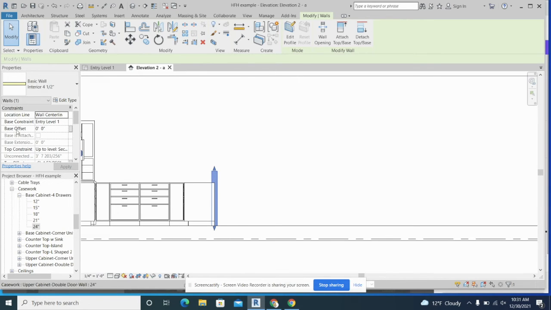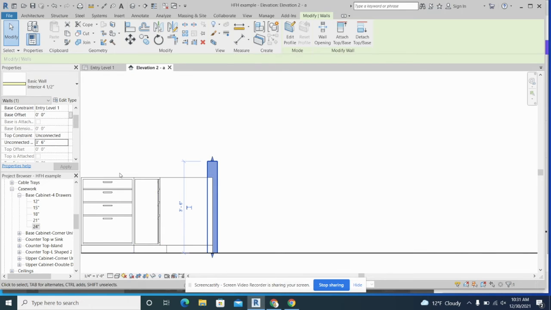So then in our properties, we can choose how big we want it. Instead of going up to the second floor like all my other first floor walls are doing, I'm going to do unconnected. And I'm going to see what 3 feet 6 inches looks like. That looks okay. So we'd still have to add a countertop. And then usually with seating like this, you'd have still some space for where your backsplash would be, the decorative part of your walls. It actually looks like it was really inside my cabinets.